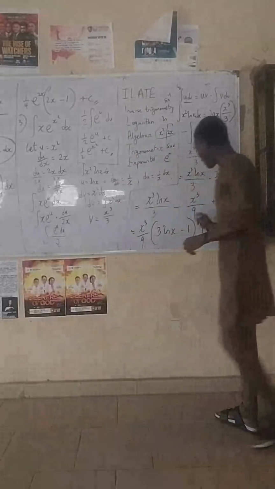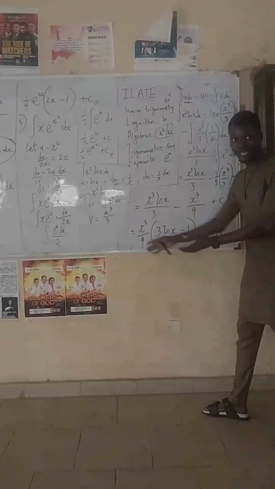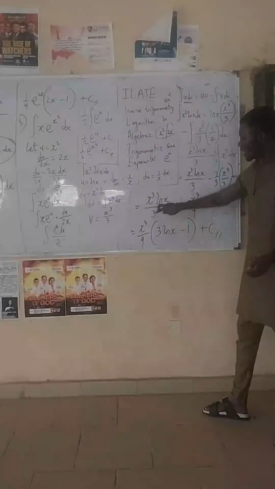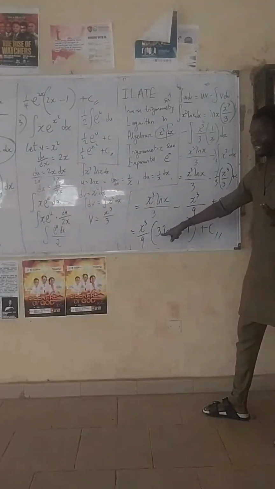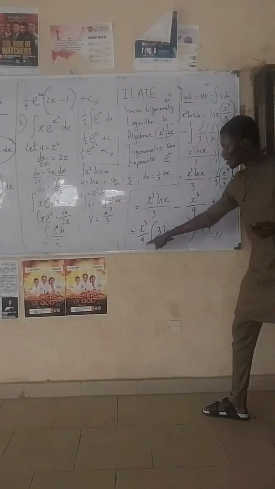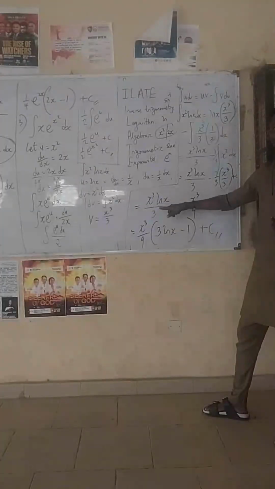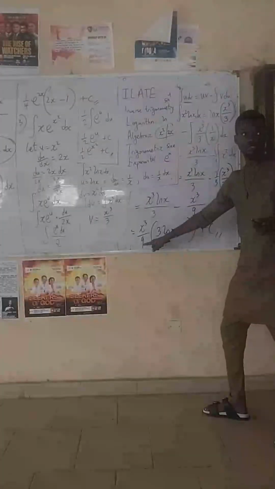So when I now bring out the 9, that's 1 over 9. So if you multiply, what remains to give us 9 is 3. So that's why we say 3 of this. Because when this one multiplies this, you have this one back. This 3 will cancel 1 of the 3, you have over 3. Then this one will multiply this.